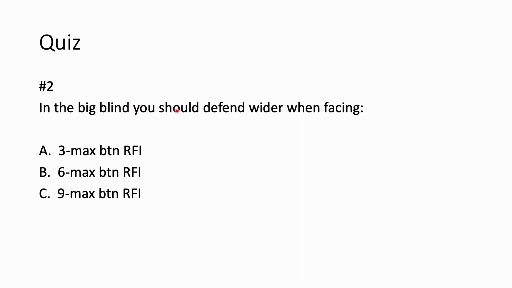Okay, quiz 2. In the big blind, you should defend wider when facing a button raised first in a 3-max game, a button raised first in a 6-max game, or a button raised first in a 9-max game. Give you a second to think. You can pause the video if you want.